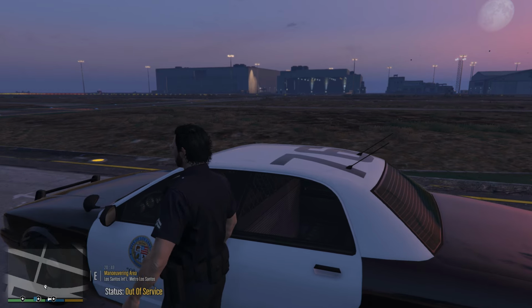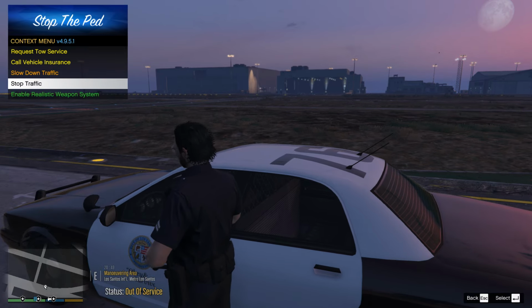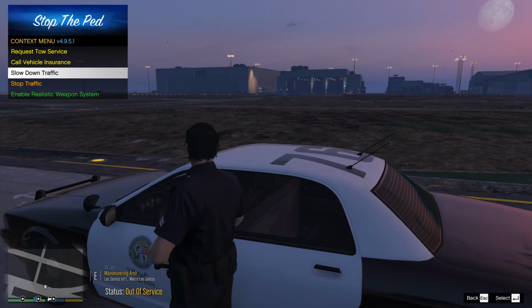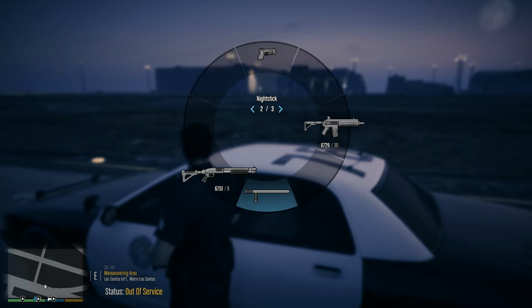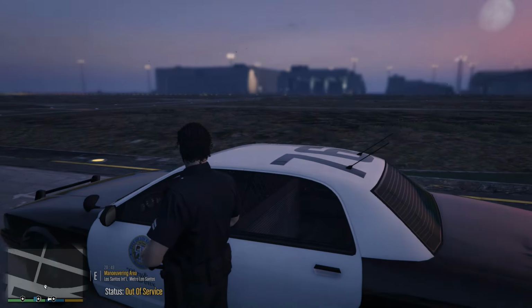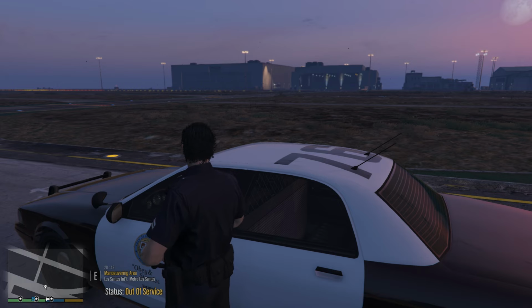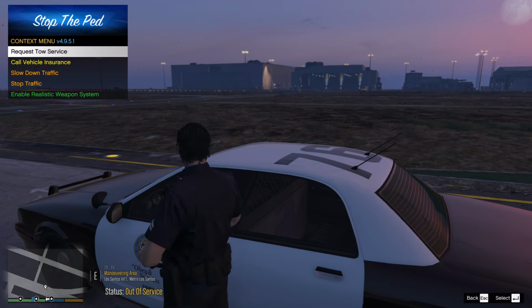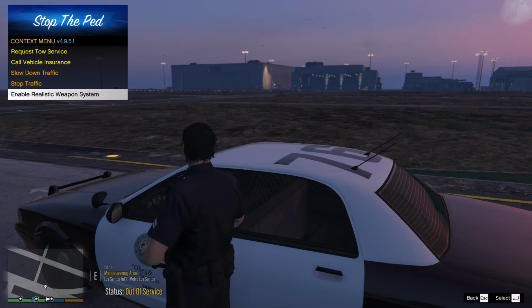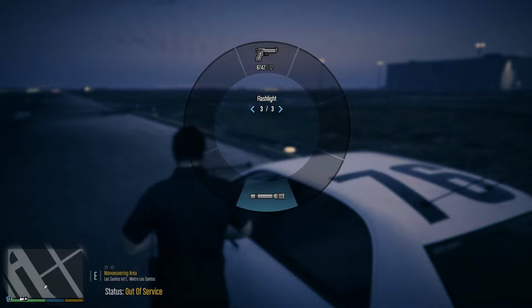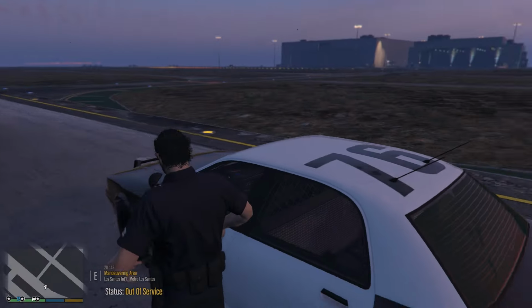And you want to hit the G on your keyboard, okay? Now, wait, before we do this, look in your weapons wheel. You see that you have all the weapons you loaded up through Simple Trainer, right? Any weapons you have in that weapon wheel, when you enable this, it's going to make them disappear, unless you just have the Glock or something. So, let's go ahead and enable the realistic weapon system. You will now notice in my weapons wheel that all my weapons are gone except for a stun gun and a pistol and the flashlight and nightstick, okay? That's the only thing I have left.